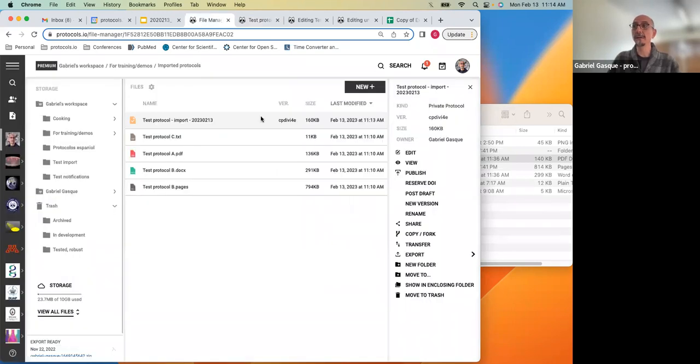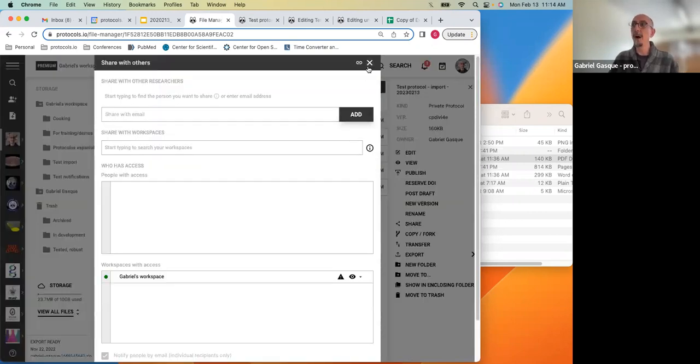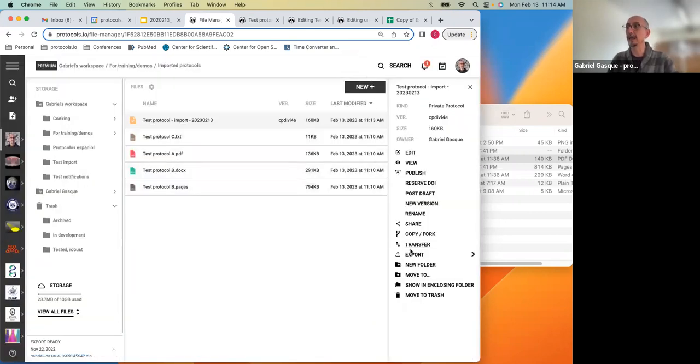Now, the advantages of importing my protocols this way is that, just as in the previous case, I can easily share my protocol, but in this case, I can also publish my protocol, receiving a DOI. And these protocols are also versionable. So I can publish it, and I can also version it. It takes a little bit more time, but the benefits are important.